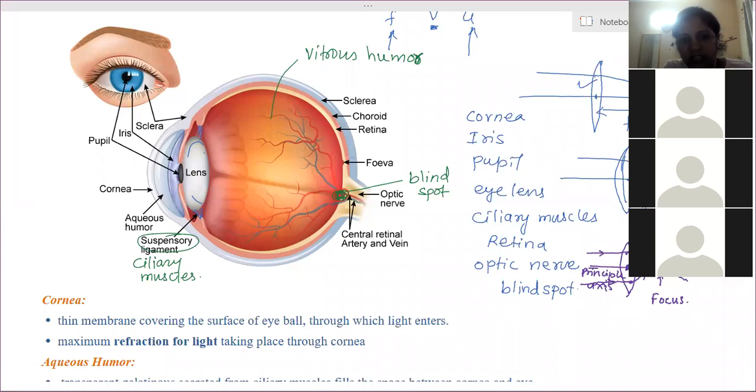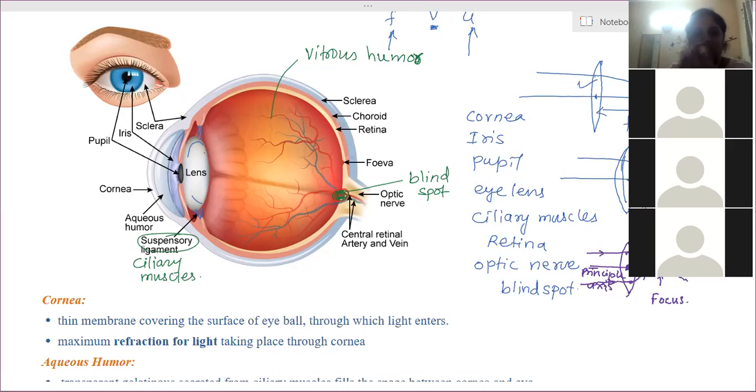Able to understand why it is needed to change the thickness? Yes, ma'am. If we want to see far, the focal length needs to be more. Okay. When we want to see far distant objects, the focal length of that lens should increase. It should reach that object. So when you want to see very far distant objects, the focal length will increase.